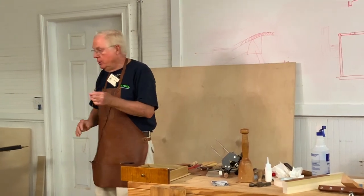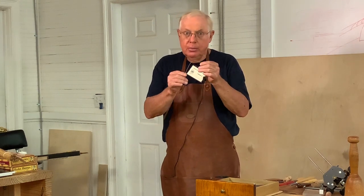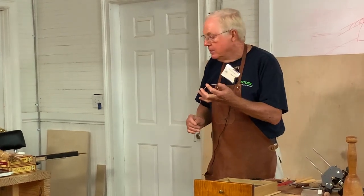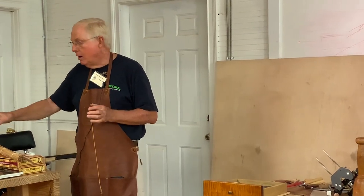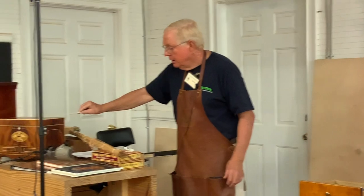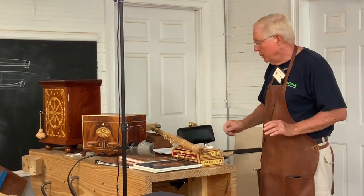So you can see how to make these. This is not hard. You need a little water, a little heat, and a little patience, and you can bend these. And it's important that once you start something, like bending these, I'd go ahead and bend all of them for the whole project. Don't bend a few, then come back and bend a few later. Do them all at one time. This afternoon we'll talk about how to do this double 45 degree miter on the corners. That's important. We'll do that.